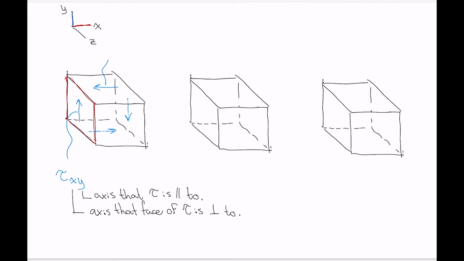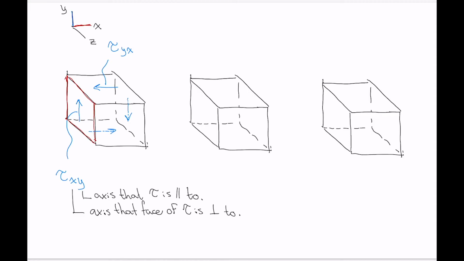Now, if you go about naming this other shear stress on the top here, the complementary shear stress, then let's look at this name. So that top plane is perpendicular to the y-axis, and the shear stress is parallel to the x-axis. So you can see that the subscript variables just changed position here. So instead of tau xy, we've got tau yx. Okay, so tau xy and tau yx always have to be equal in magnitude to one another. So that's one possible shear stress that we could have.